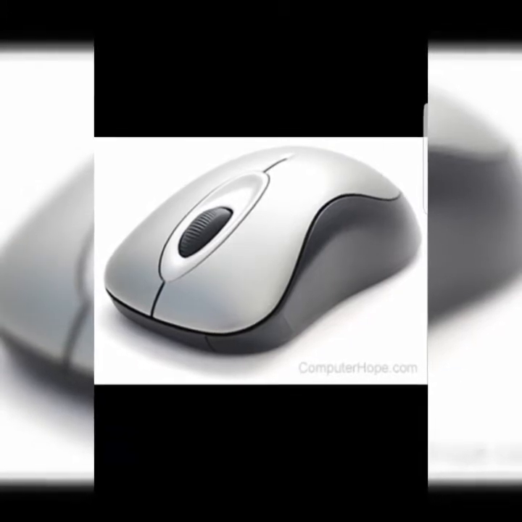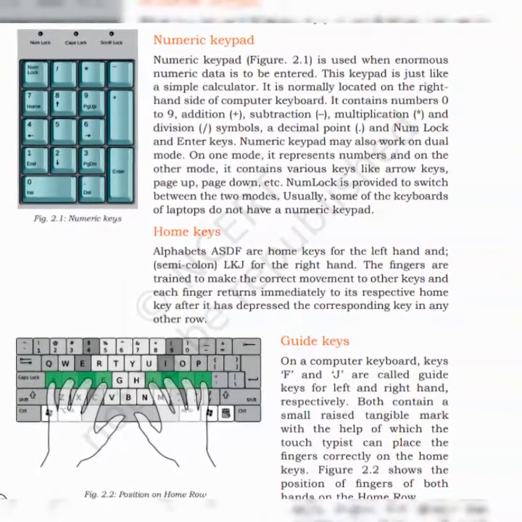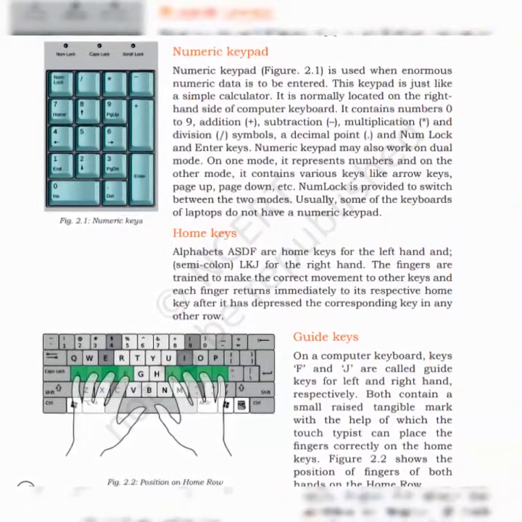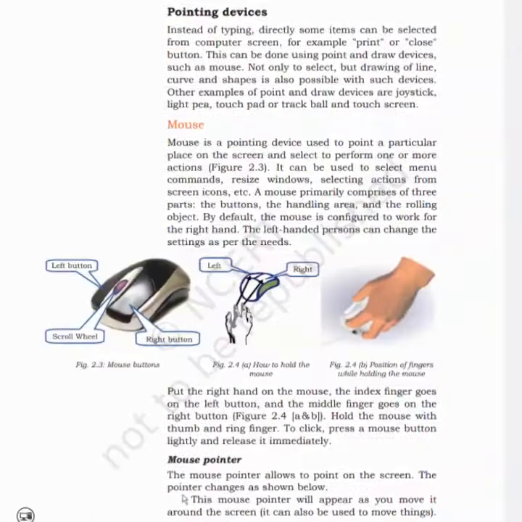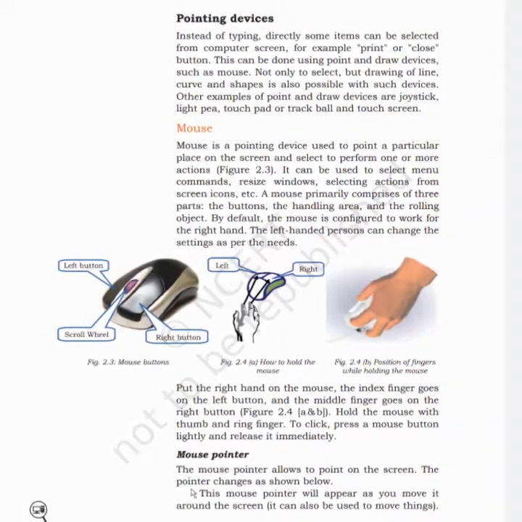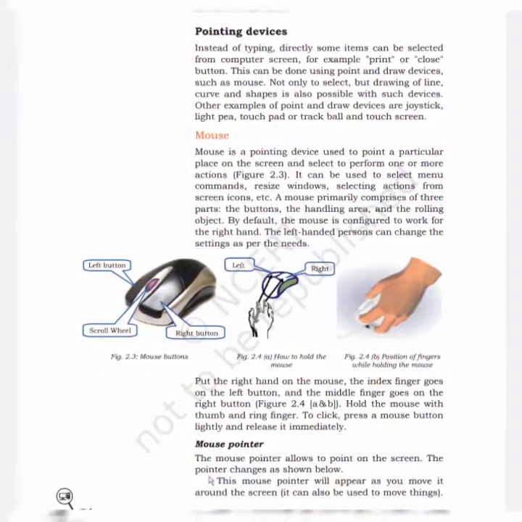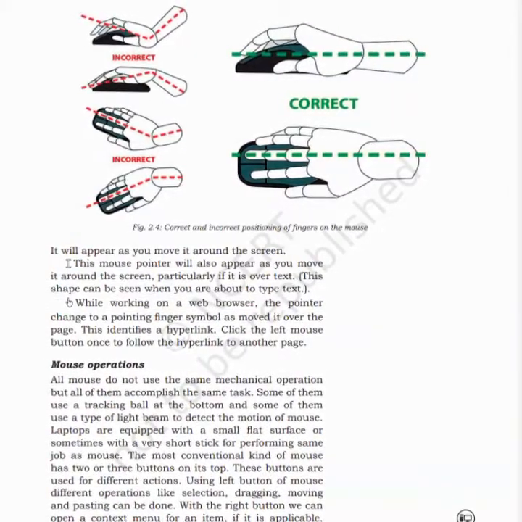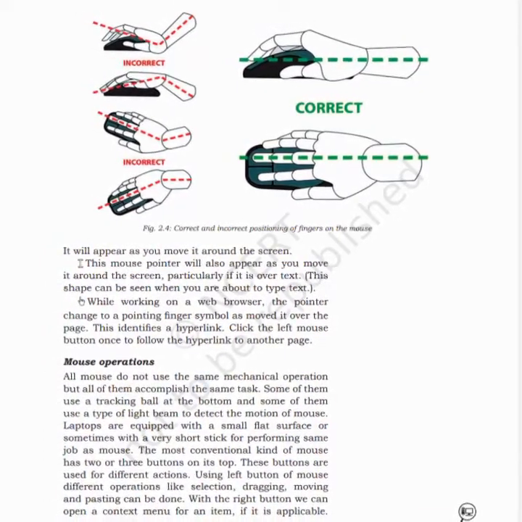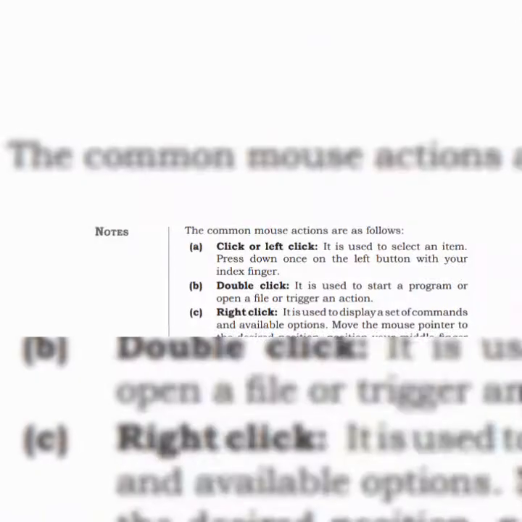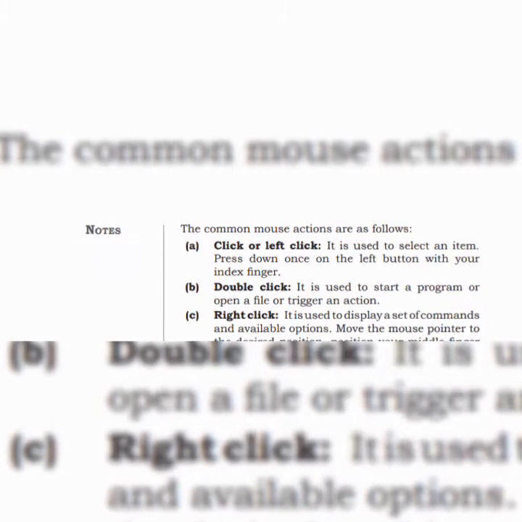And then we have shift or alt keys, and we have the backspace key, and the caps lock key, which is used to capitalize the text. And then we have the control key, which is used in conjunction with other keys. And we have the delete key, the enter key or return key, and the escape key, that is the ESC key. We also have gone through 12 function keys, and I have told you what their functions are individually. And we also have gone through the numeric keypad.